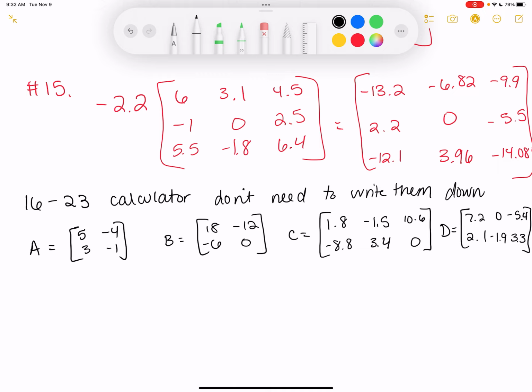And then I'm just going to do one of these, but basically you just type all of these in your calculator and then do whatever problems I give you with it. How do you delete the other? You just write over it. 18 is going to be 4A minus B. So we need to put matrix A and matrix B into your calculator. Do second matrix, go over to edit, and now you have a 2x2. As soon as you do that, it automatically takes out the extra rows and columns that you don't need. Then you just type them in. Do A, then hit second quit, and then do B.